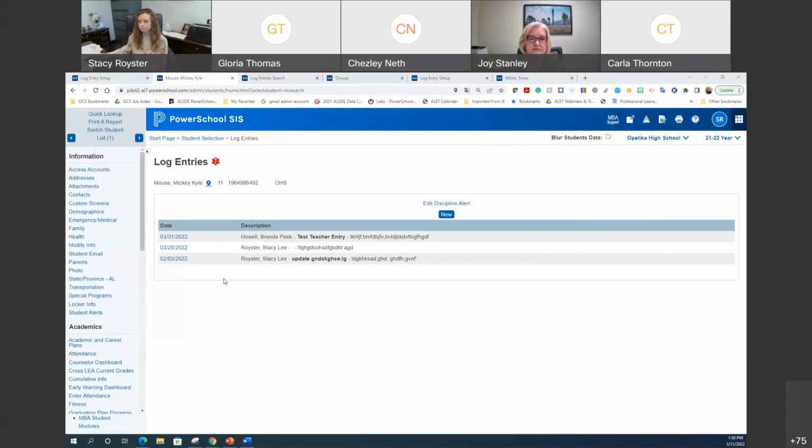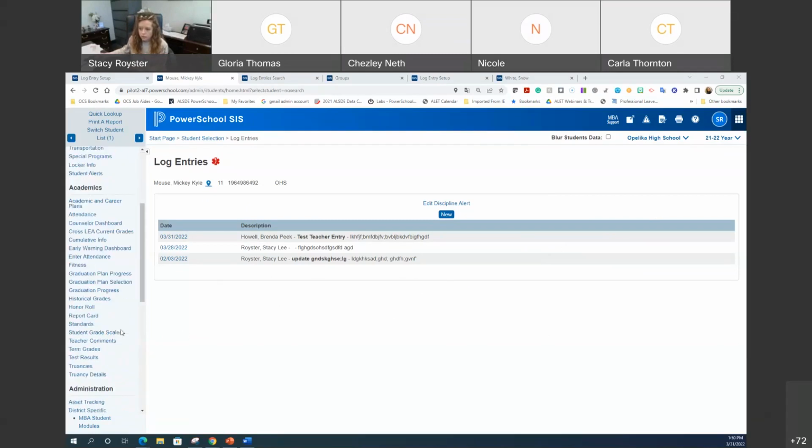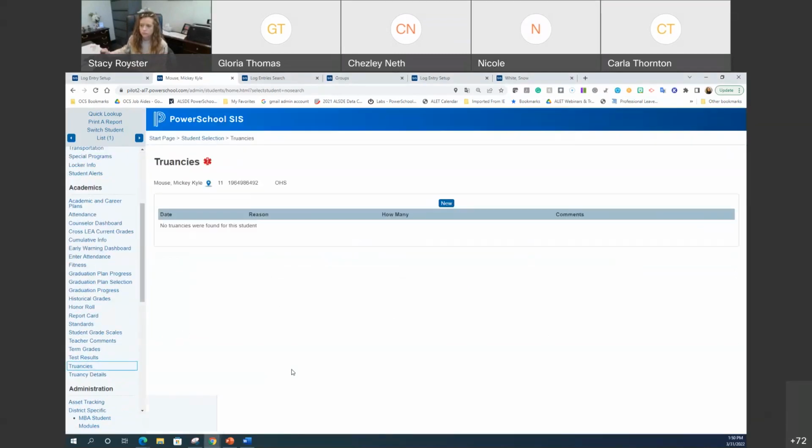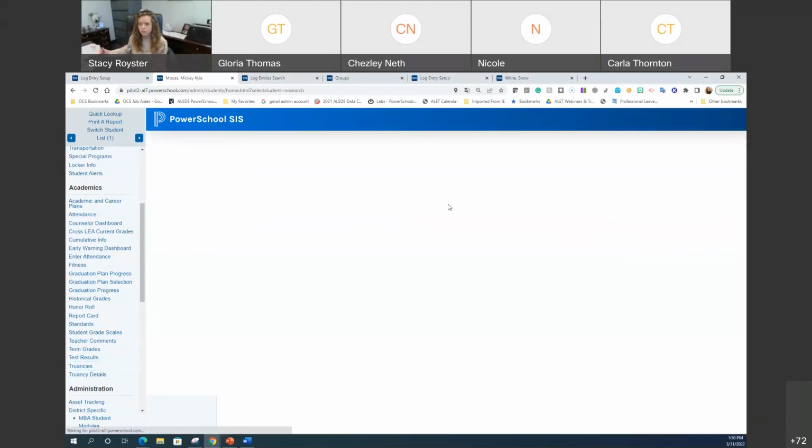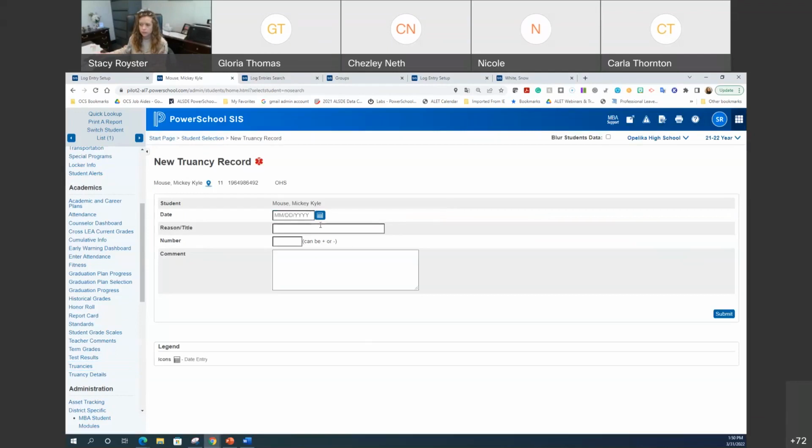What other kind of questions do you have? What is the truancy tab for on the student? Can you track attendance there? The truancy tab here? Yes, ma'am, you can. It's kind of a free form entry so that if you wanted to put that there was a truant event, you could.